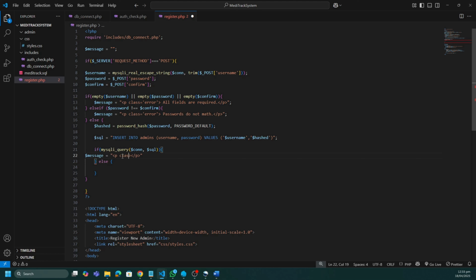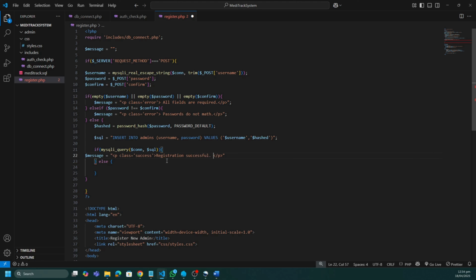Why am I giving it a class? Because in my CSS, I am actually styling this as success. And then inside of my paragraph, I'm going to put what I want the user to see. And it's going to say registration successful.